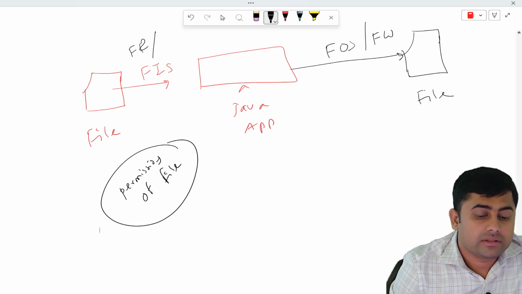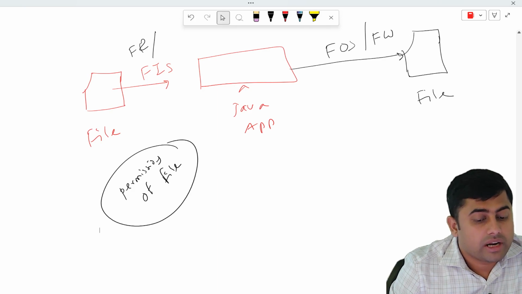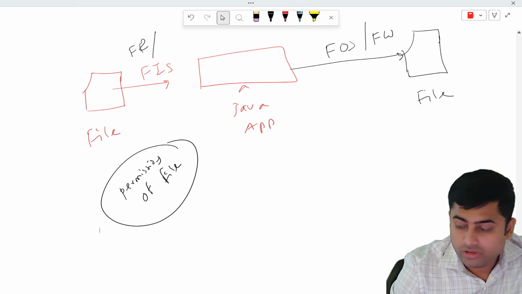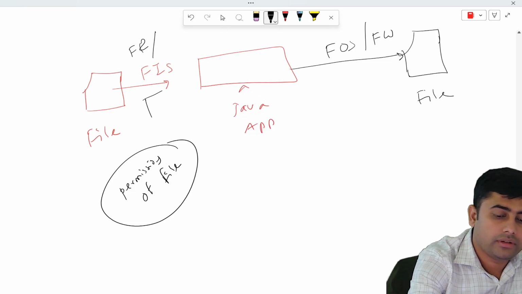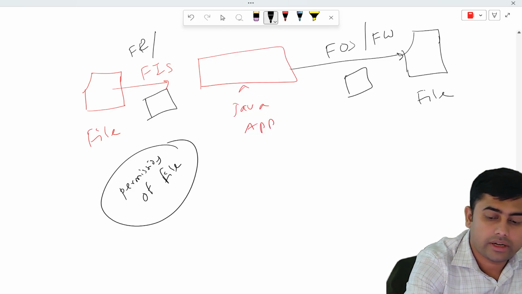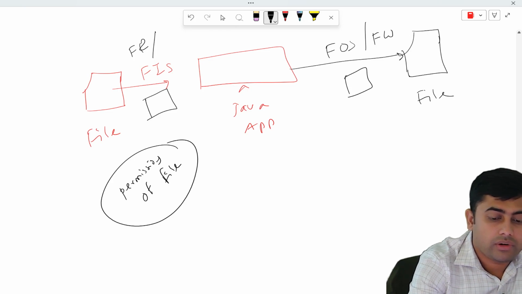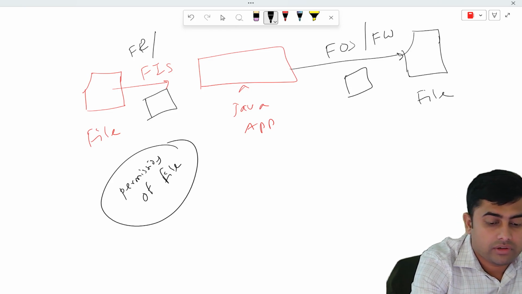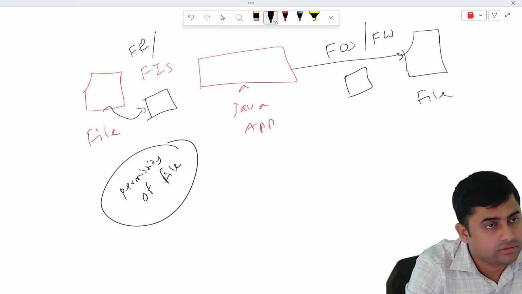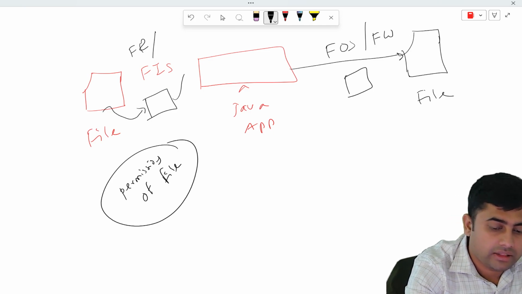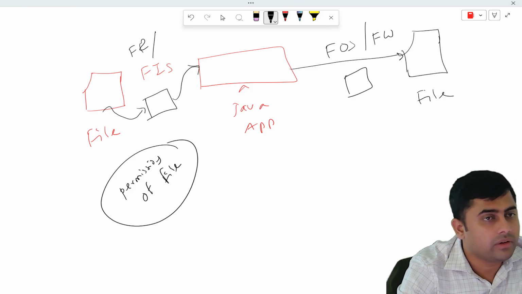Now instead of you directly reading and writing from a file, what we do, we take a buffer here also. If you want to read from a file, you will get the content into the buffer in one shot by checking the permission only once, and then from the buffer one by one we will read.